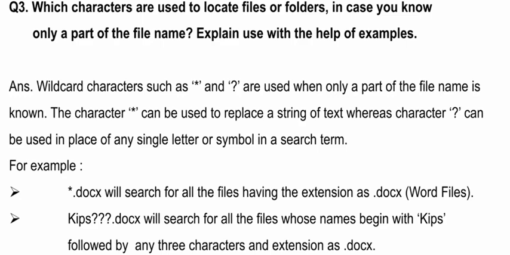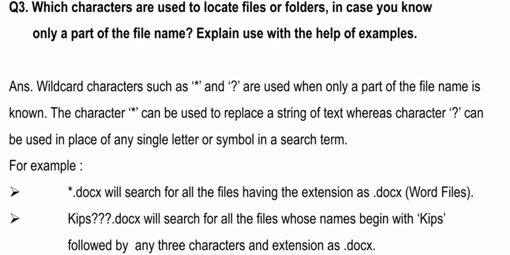String of text means there can be any number of characters, whereas character question mark can be used in place of any single letter or symbol in a search term. So, if we know how many characters are there, 1, 2 or 3, then we can use question mark. But when we don't know how many characters are there in the file name, then we can use asterisk.